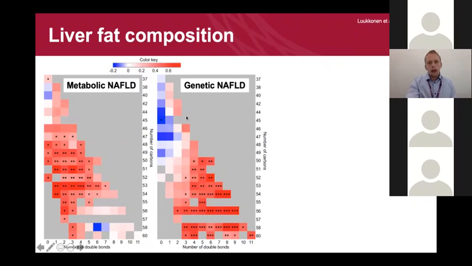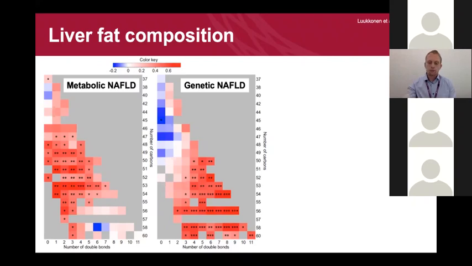What we have here are the heat maps for the two different groups, and these heat maps show the different types of liver fat. Within the heat map, the further to the left we go is suggestive of saturated and monounsaturated fat, and typically the further to the right we go is suggestive of polyunsaturated fat. Using the color key, the hotter color or the deeper red means higher amounts of these different fats, and the colder, stronger blue color suggests lower amounts of these different types of fats.